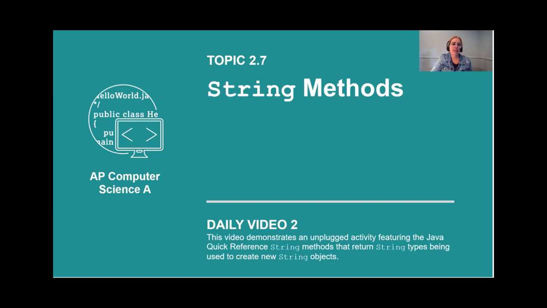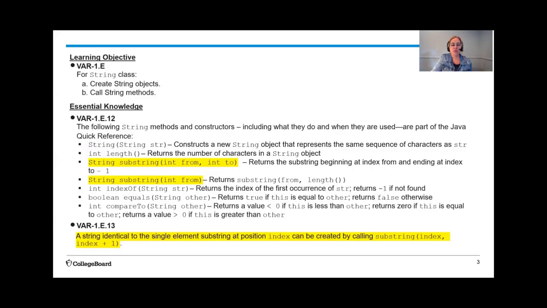In this video, we're going to continue talking about the methods that are provided in the Java Quick Reference and continue using the constructor that's provided in the Java Quick Reference. We're going to work on substring in this lesson and get ready to think about really getting Java to provide some specific solutions. Our focus is going to be on substring that returns a string, and you're going to want to come back and note this when you go to Unit 4 and you're working on for loops so that you can really iterate through a string and extract one letter at a time.